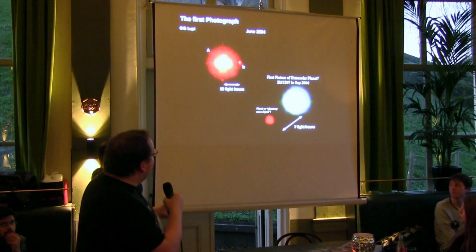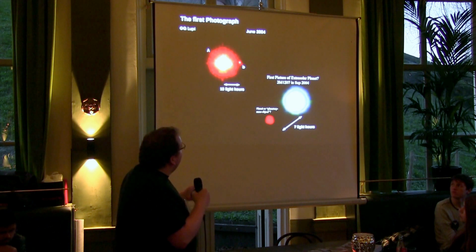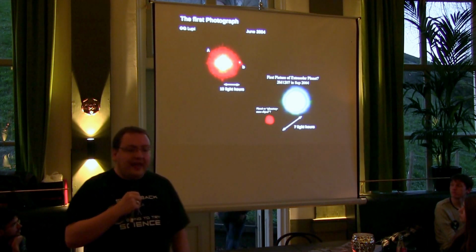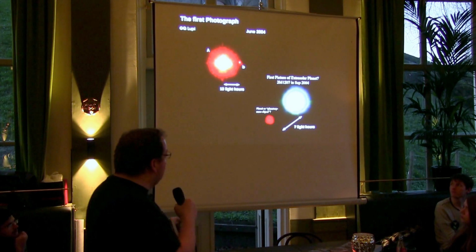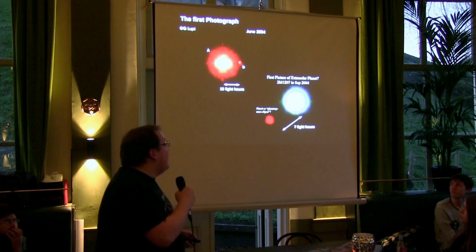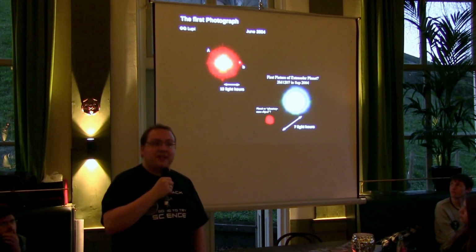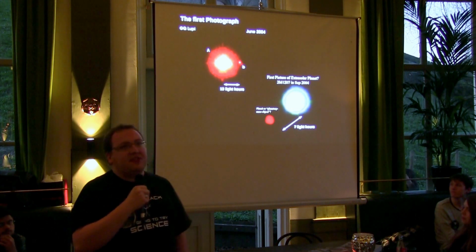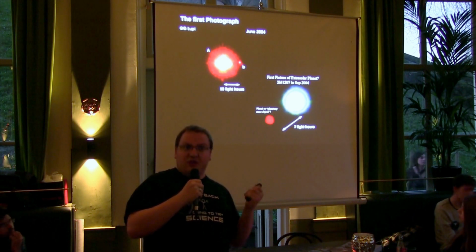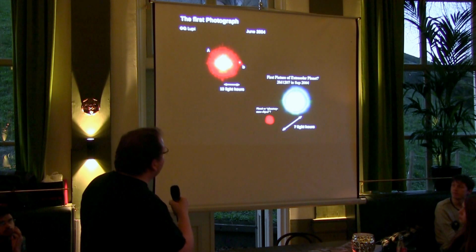On the other hand, in September 2004, this object here was imaged. This is a planet around the star 21207. And this one is most definitely a planetary mass, up to 10 Jupiter masses, I think, is the mass estimate of this object. But the star itself is a bit of an oddball because it's a brown dwarf and not a regular star. So there's a bit of discussion: is this really like a planet? Is this what you want to call a planet? So this debate is still going on.